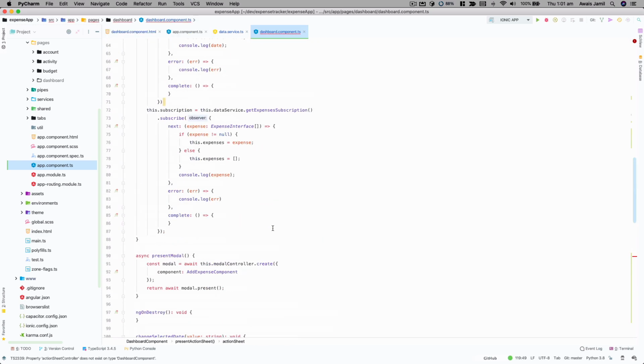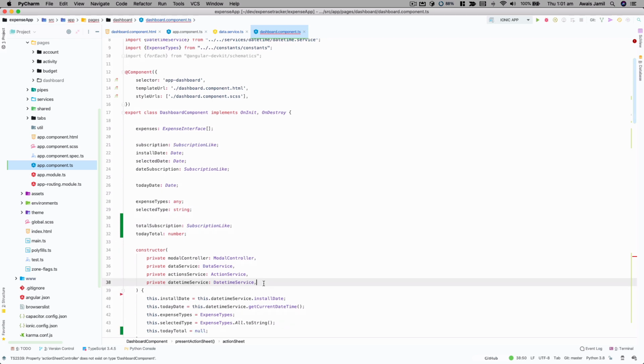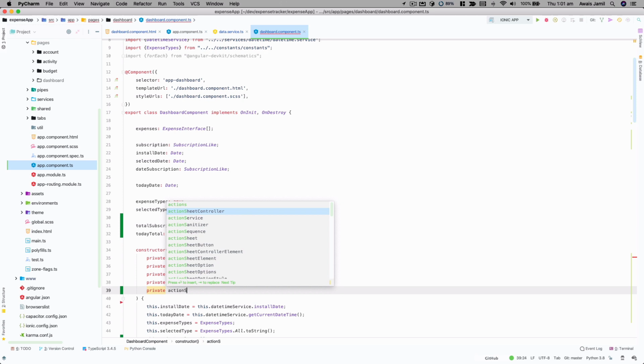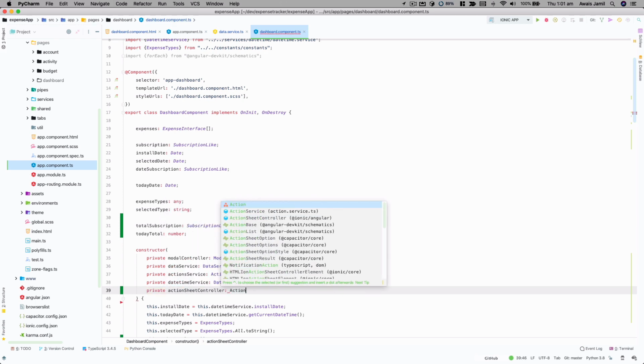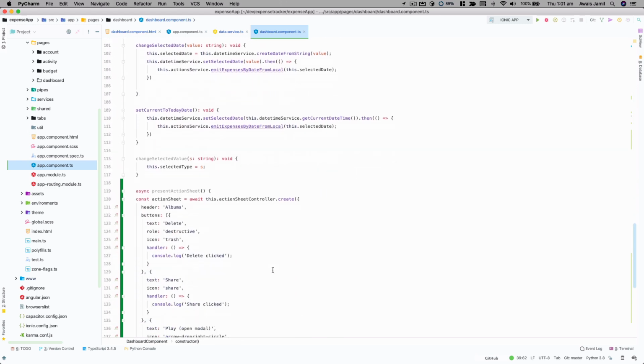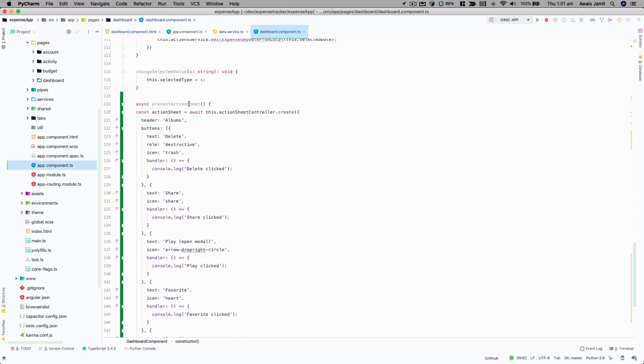We're going to have to import it, so we do private actionSheetController.